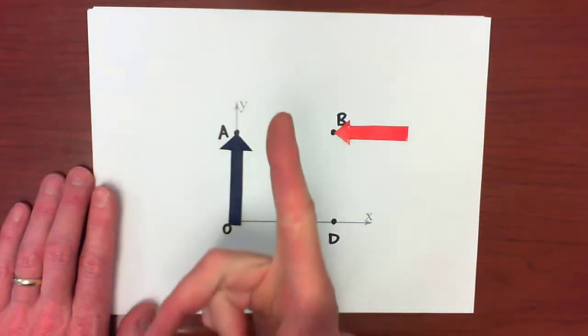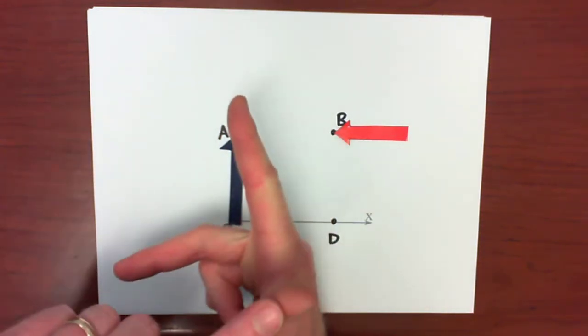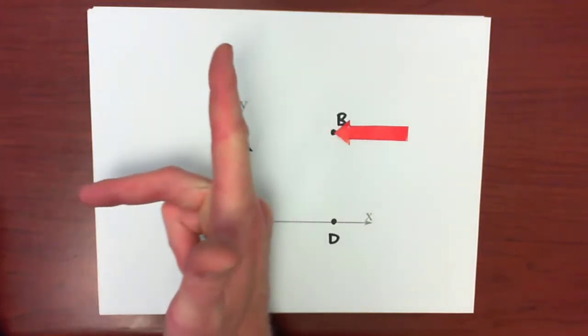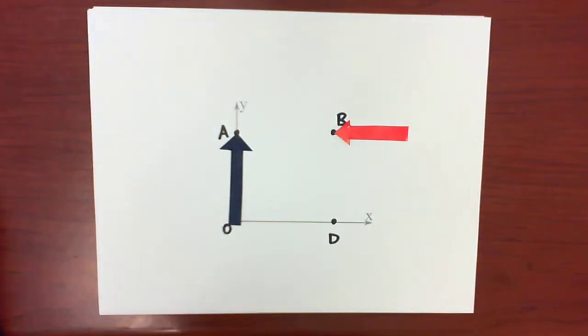R crossed into F. Three-finger right-hand rule. Let's go ahead and do this first vector, second vector. So basically R vector, F vector, and moment vector. R, F, moment comes out of the page. Let's do another one.